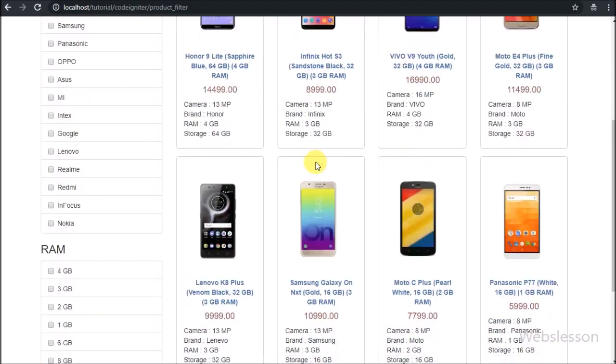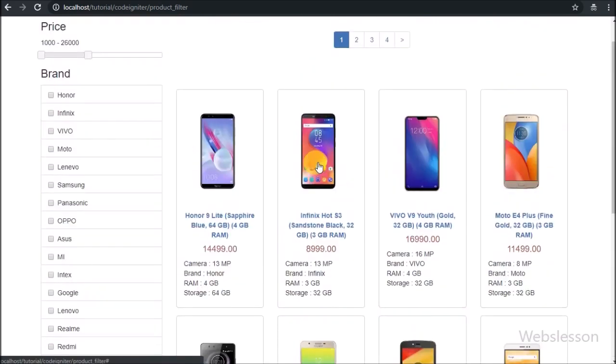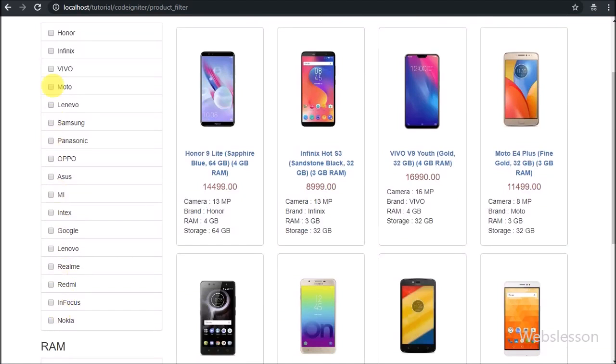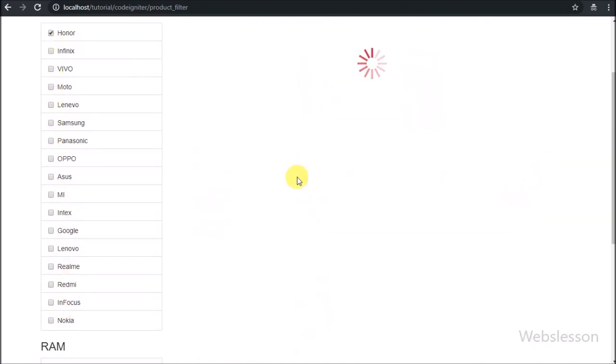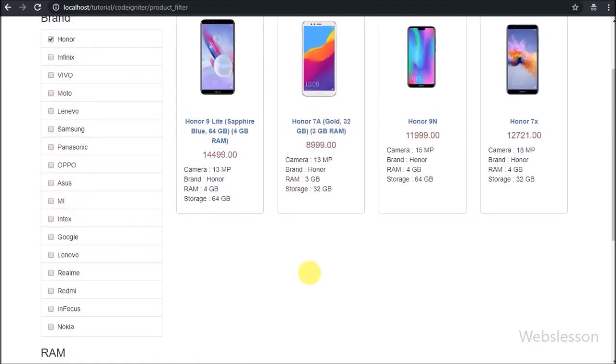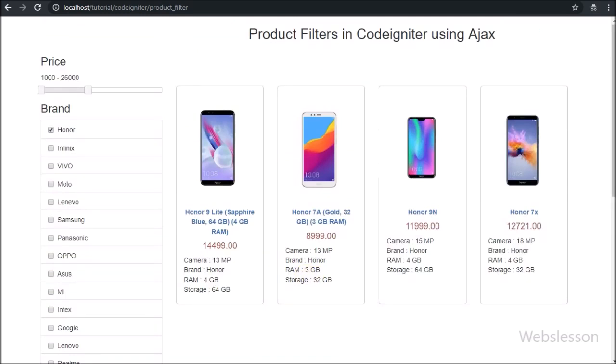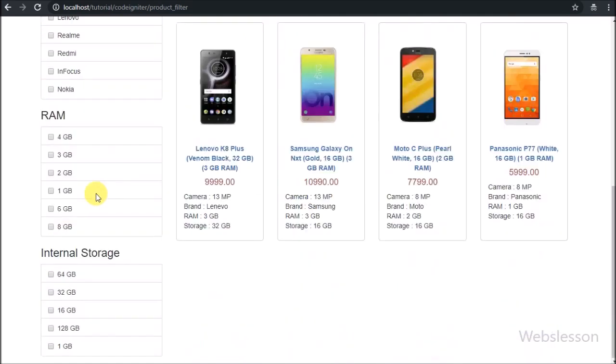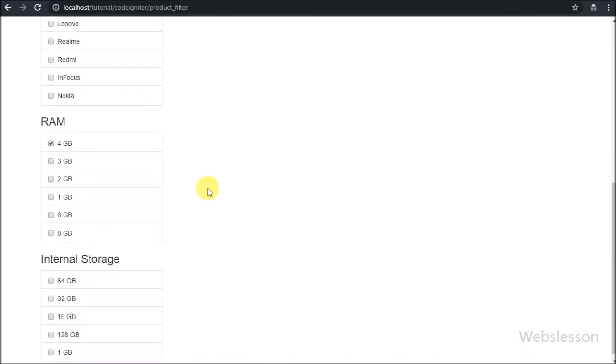Now from this we want to filter only Honor brand mobiles, so here we select the Honor brand checkbox. After checking this brand checkbox, we can see only Honor brand mobiles on the web page without refreshing the web page. In the same way we want to filter mobile phones with 4 GB RAM.